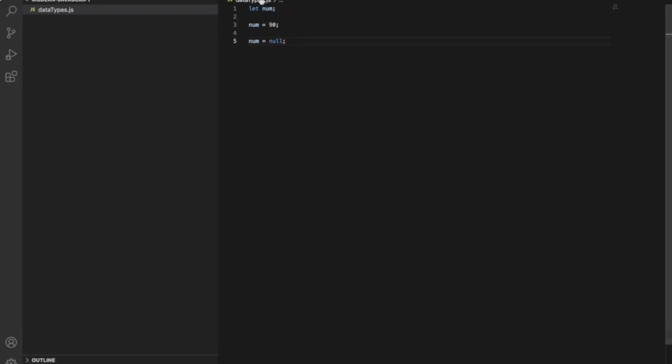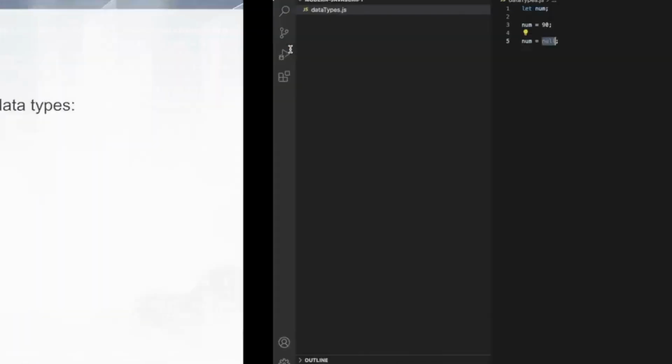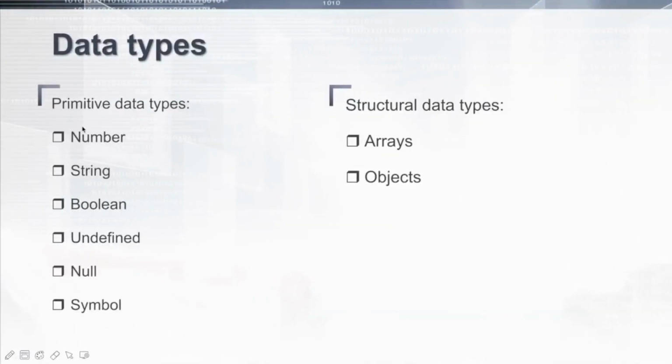So that's why we say this represents undefined, unassigned state or unassigned value, while the null is intentional empty state. So when the programmer intentionally assigns or empties a variable or assigns an empty state to a variable, he uses the null. So that's what we have for the data types.